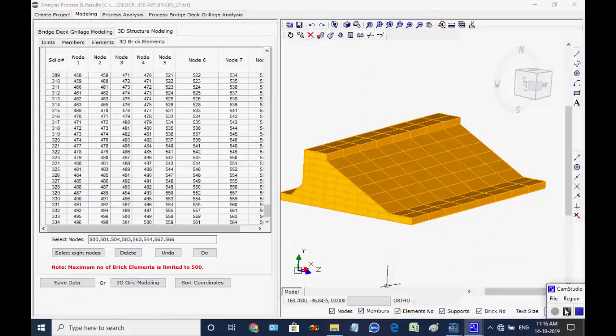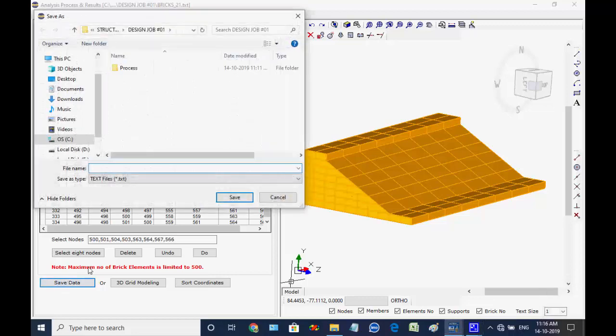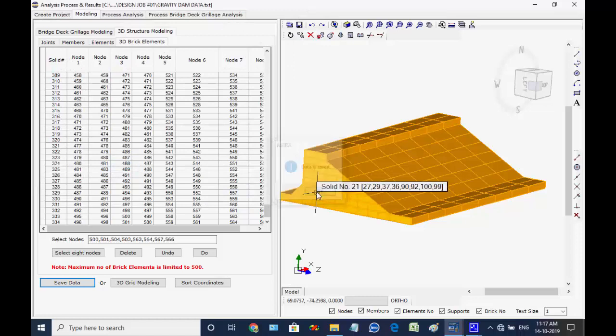Once the job is completed for all the brick elements, click on button Save Data, and as the dialog box comes, we type a file name as Gravity Dam Data and click on button Save. The data is saved in file gravitydamdata.txt.